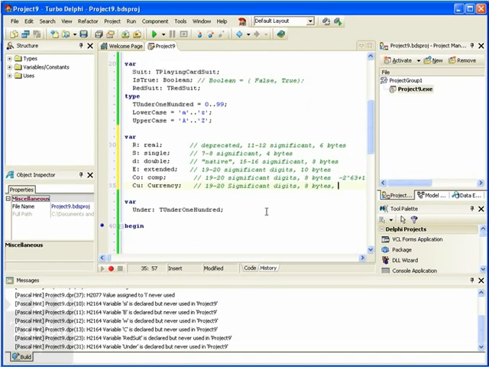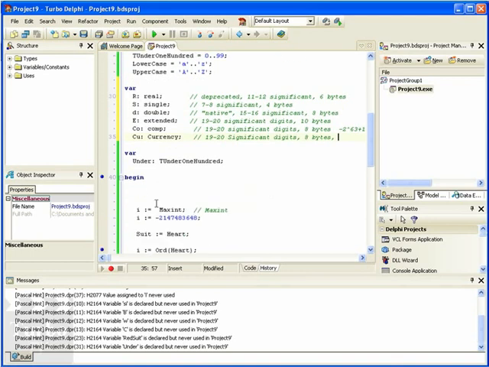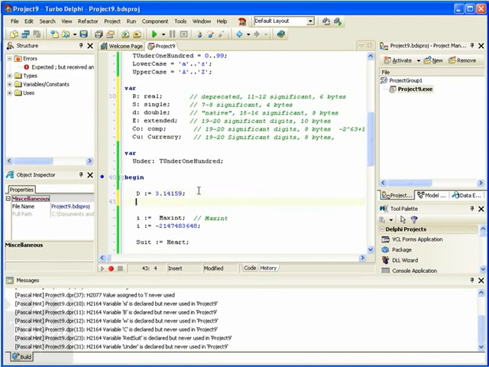Okay, so those are the types of numbers, real numbers, floating point numbers that you can use. And again, you can make simple assignments to them. You could simply say D gets 3.14159, or E gets negative 3.222, whatever, such as numbers like that.